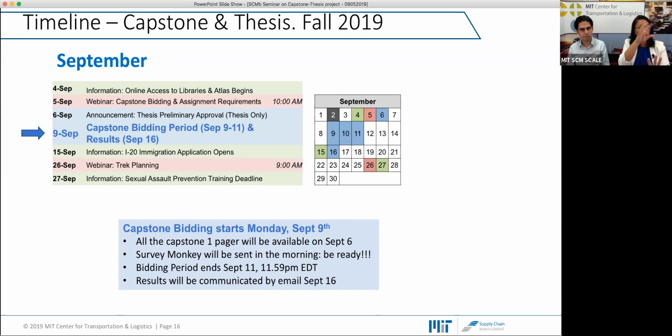So we will pool all the different interests coming from residential students and from blended students. We have an algorithm in order to take into consideration your preferences and other elements that I will present in a minute. And then on September the 16th, we are going to show you the allocation, right? The results of this bidding process will be communicated to you. And on September the 16th, you will receive the particular project that you have been allocated to, right? Am I missing something here, Robert? No, I covered it. Okay.